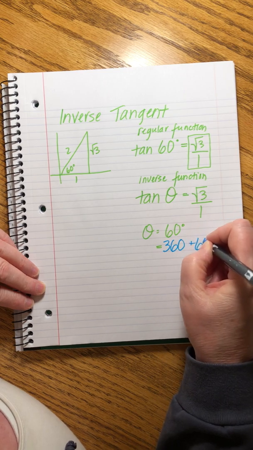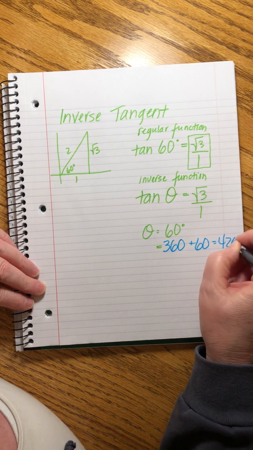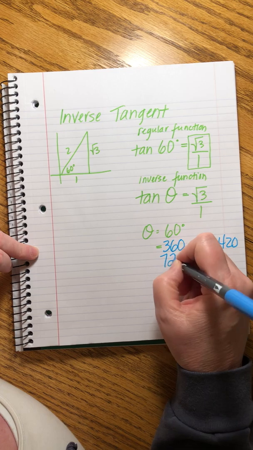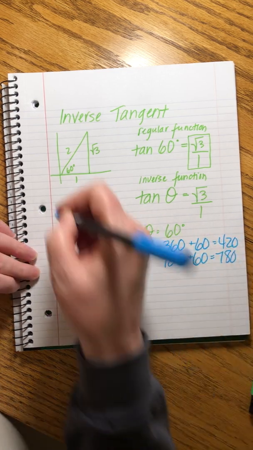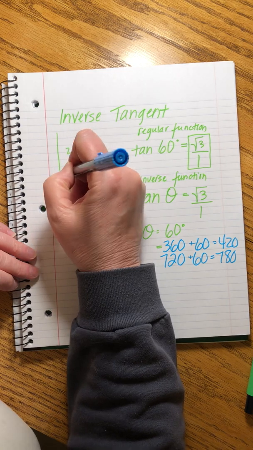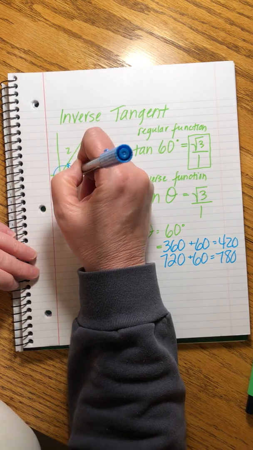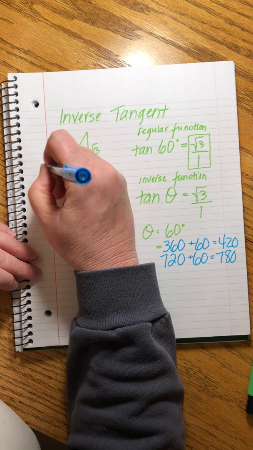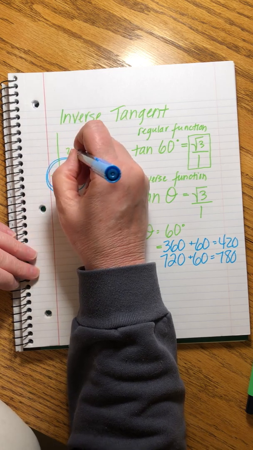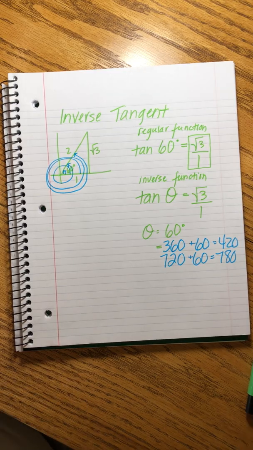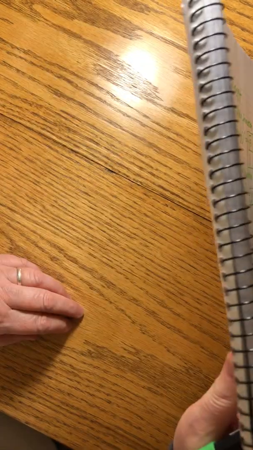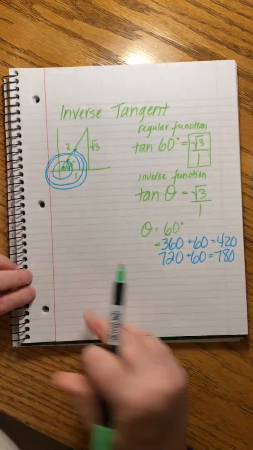360 plus 60, which is 420, or we could spin around twice and it would be 720 plus 60, which is 780. And we could keep going, right? Just spinning infinitely. There's 1, there's 2, there's the third one, right? We don't want to do that. So we're gonna put the limits on. Our inverse, place a limit on the angles used.